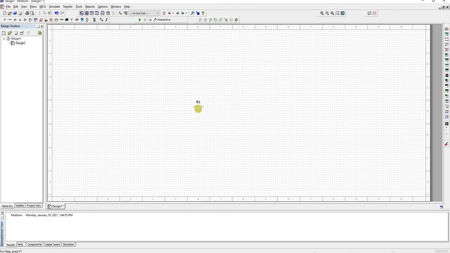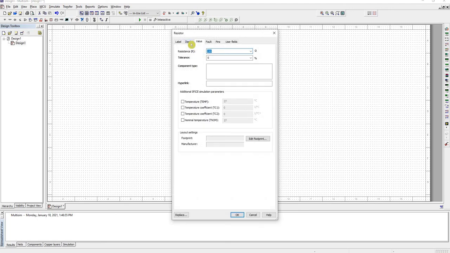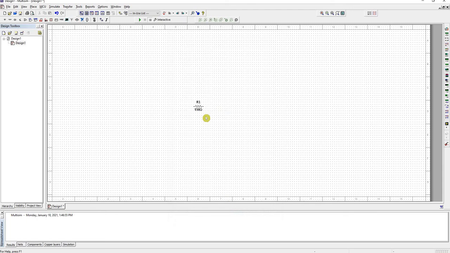If you don't see the value, again right mouse, go to properties, then go to display, check the second one, use component specific visibility setting, check whatever you want to see on the resistor and click OK. Now you have the value typed here, 150 ohm.